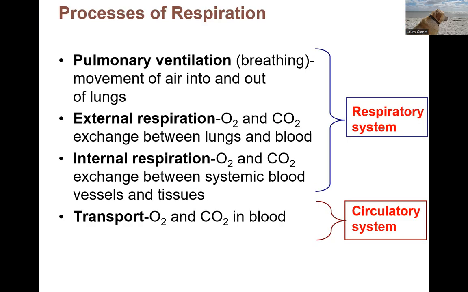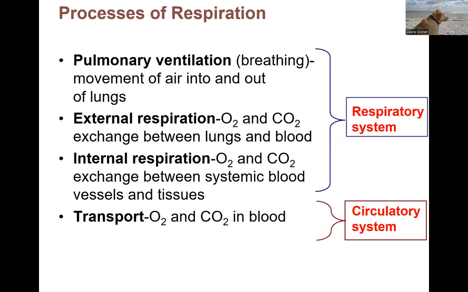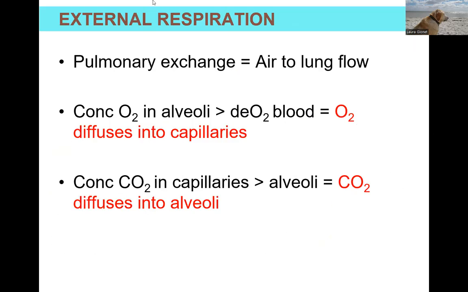Really all you have to do is look at that previous diagram. This is what's happening at the capillary. In the respiratory membrane, in the alveoli, oxygen goes from inside the alveoli, because that's what you just took in as you took a breath in, and carbon dioxide is going to leave the blood and go into the alveoli. You exhale, and you eliminate the carbon dioxide. So this is the pulmonary exchange of air into lung flow.